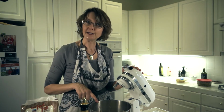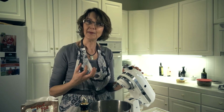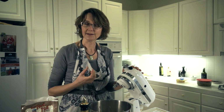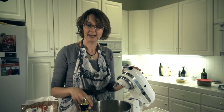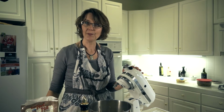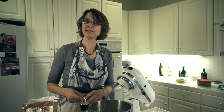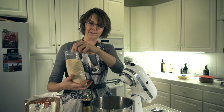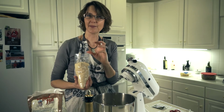So I'm encouraged because I can see in my bowl that I've left for half an hour there are some bubbles starting, so that tells me that at least some of the yeast is starting to do its magic. So now into here I'm going to add 4 tablespoons of olive oil, and I have 4 more cups of flour to go. So I'm going to substitute 1 of my cups of flour for some wheat germ, which I find adds some real flavour to the bread.